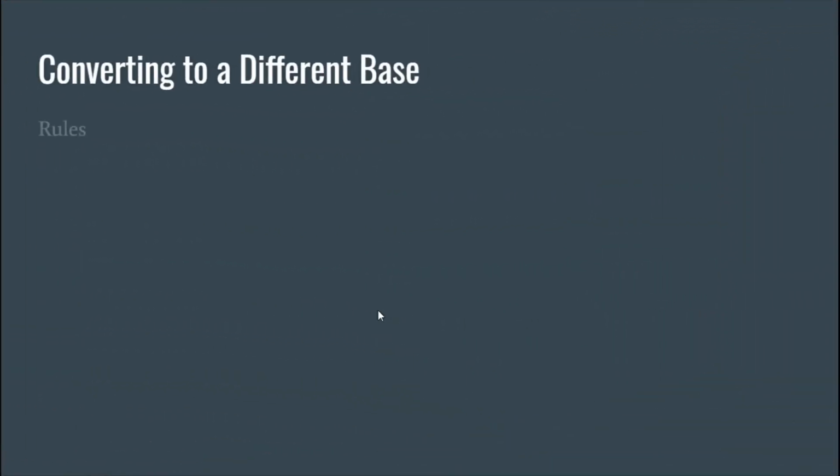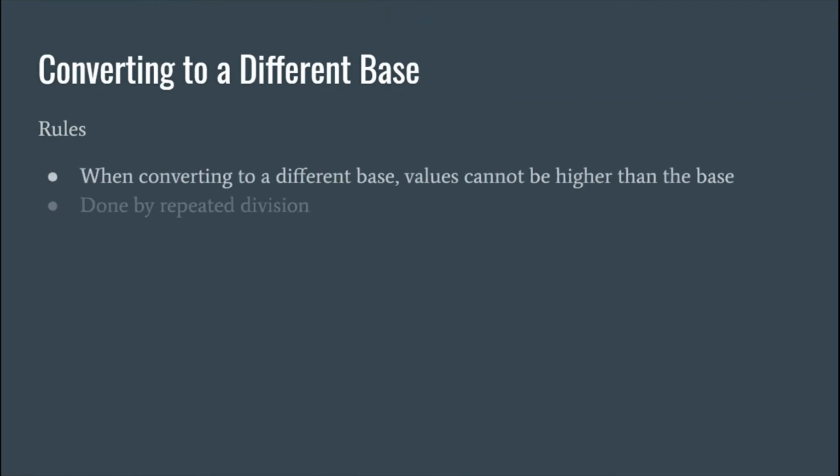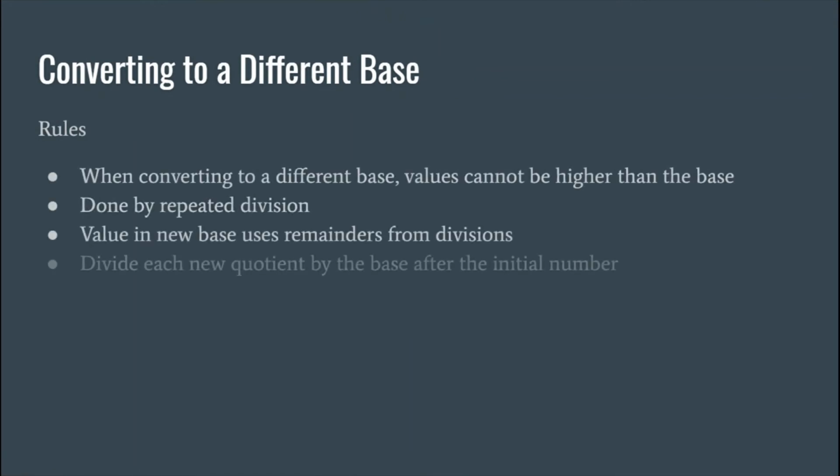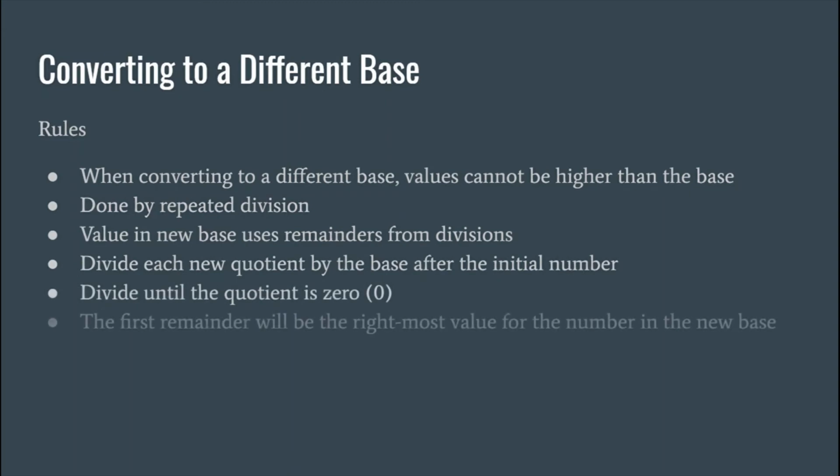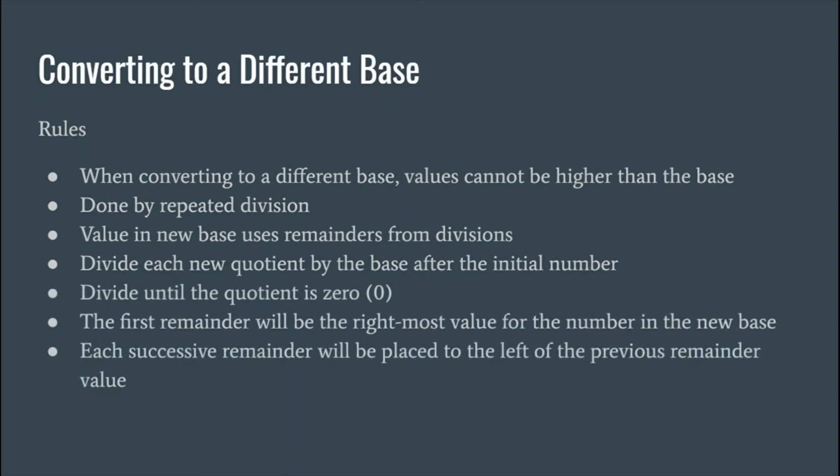Here's how we change into a different base. The first rule you have to remember is that the values in your converted number cannot be higher than your base. So if you're changing into base 6, none of your numbers in that converted number should be higher than 6. If you have a 7, 8, 9 in there somewhere, then you didn't convert properly.